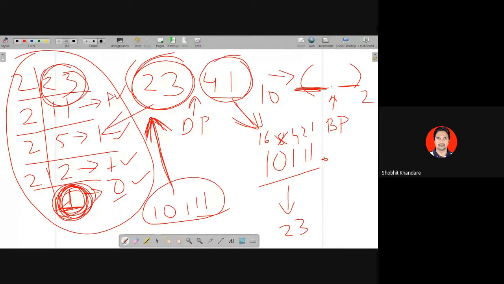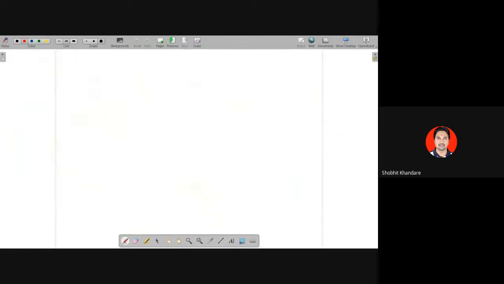What about the fractional part? That is by using the successive multiplication. So I will take the successive multiplication here. So I was talking about 23.41. हमने 23 के बारे में देख लिया। 41 के लिए क्या करना है? 41 के लिए हमको सक्सेसिव मल्टीप्लाई करना है। अभी 0.41 है तो it is 0.41 multiply by 2. Tell me the answer.